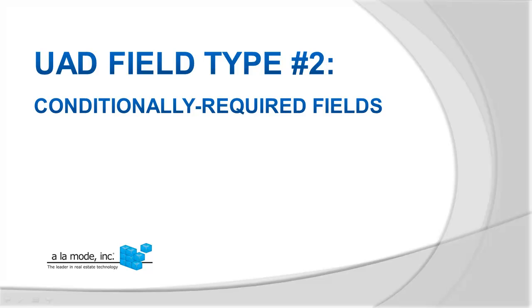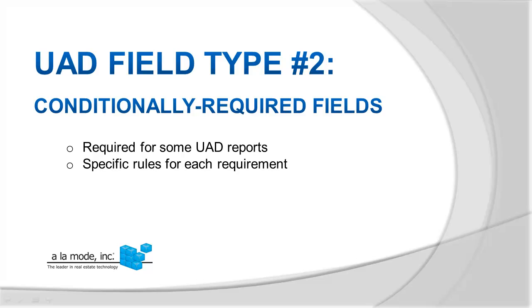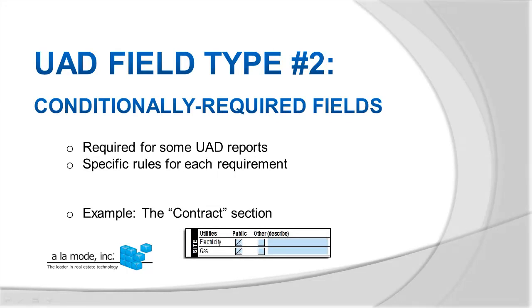These are fields that become required fields dependent on some other criteria. The most well-known example is the contract section, which becomes required only if the appraiser has indicated a purchase transaction. In most instances, the contract section being one of them, the appraiser must leave a conditionally required field empty unless it becomes required. In other cases, such as the electrical description field on page 1, where the field is only required if other is checked or neither box is checked, the appraiser can leave the field empty or fill it out the way she wants if public is checked.